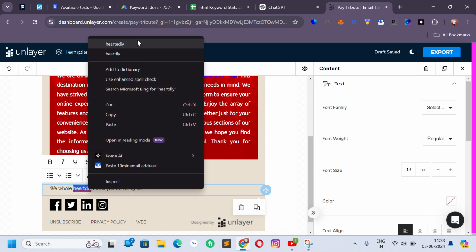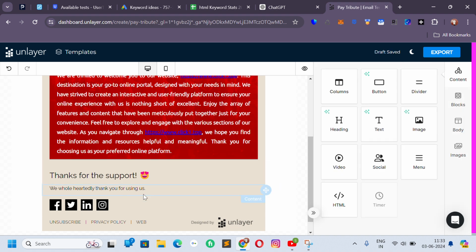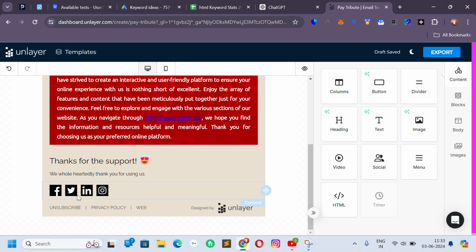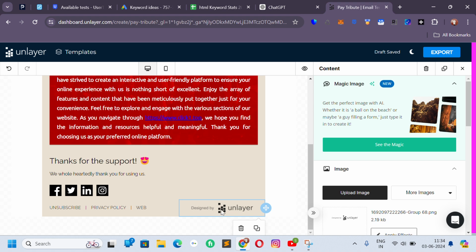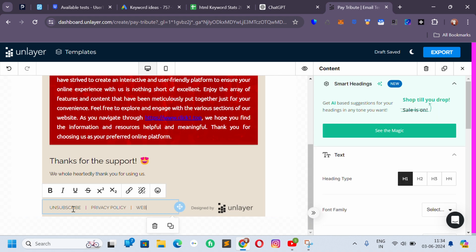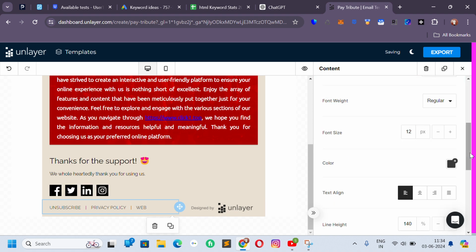And lastly, we can change the social media icons over here. For example, you can connect your Facebook. Suppose that you had a page called Click On. You could specify that you are over there. And as you can see, it does a pretty good job, designed by Unlayer. I want to keep that right over there, which is fine. And lastly, you can handle a lot of other things, such as unsubscribing.